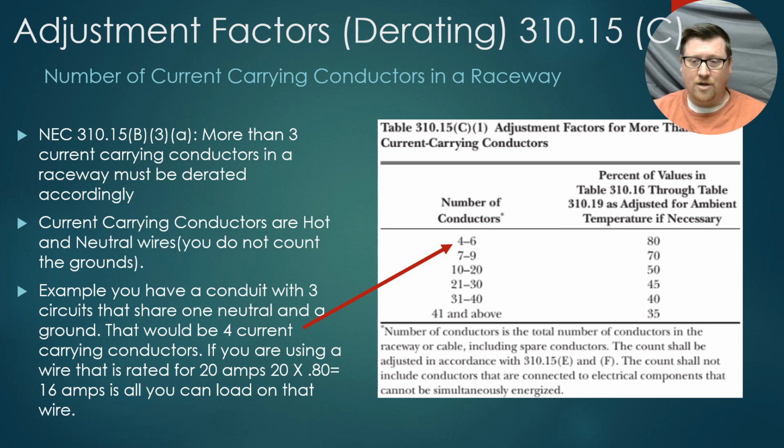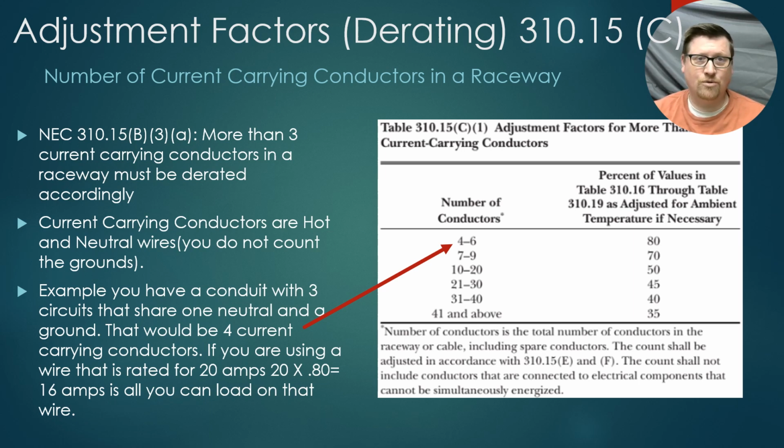And so when we look at this, we have to be aware that we're now going to be using something called adjustment factors and correction factors. This used to be called derating. You may still hear somebody on the job site calling it derating. All that means is we have factors that are going to reduce the amount of amperage we can put on that wire. So here's where using that wire with better insulation will come in really handy, right?